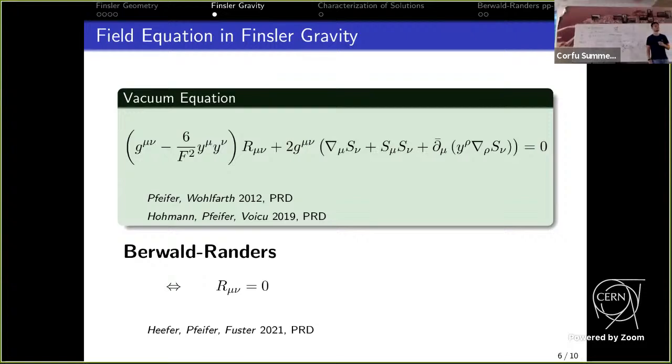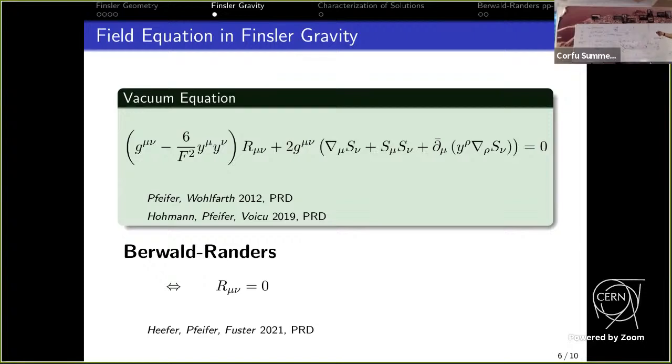Is it obvious that this reduces to Einstein's equation, or is that a longer calculation? Yeah, I think you should write it down. You can do it in a few lines. To be honest, I would have to think about how to do it exactly again, but you can do it in a few lines. You take a few derivatives.